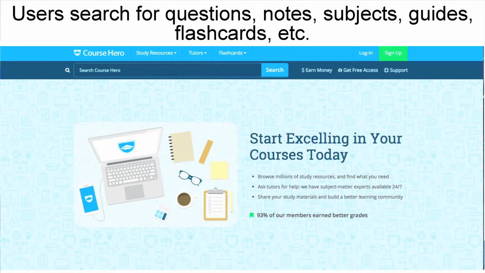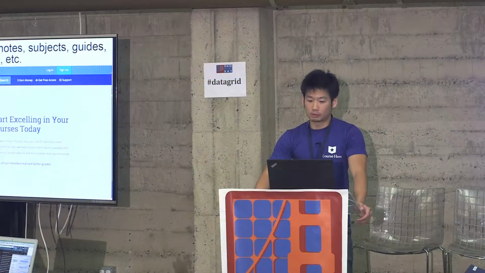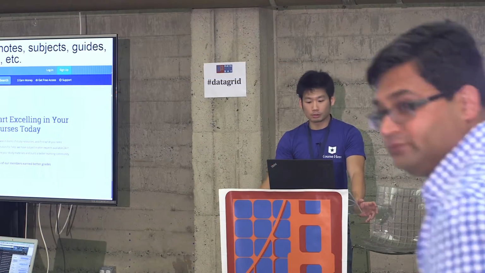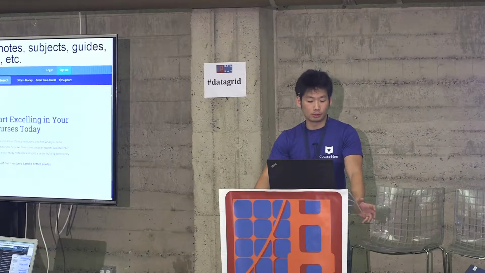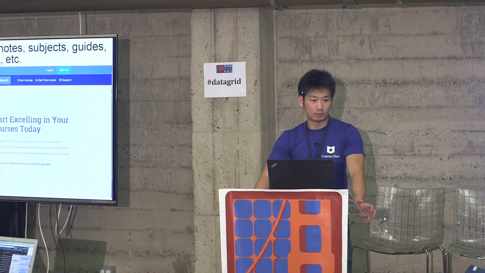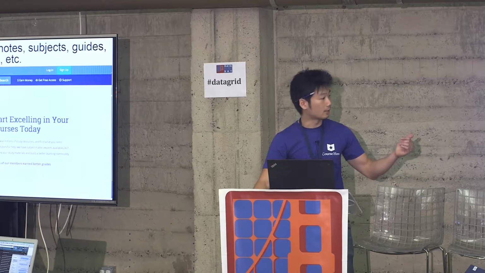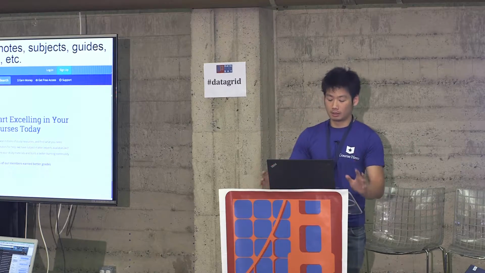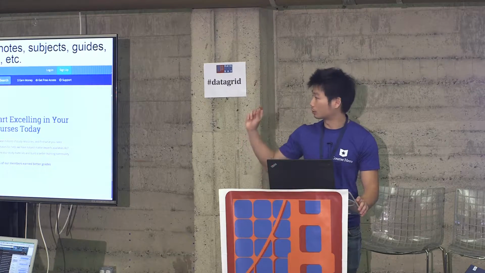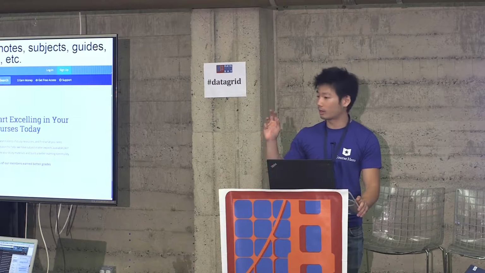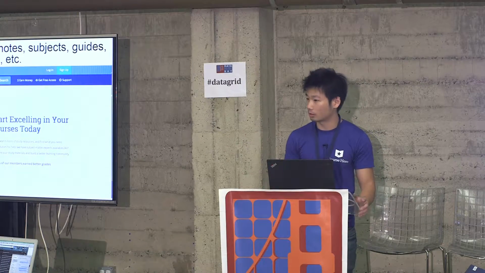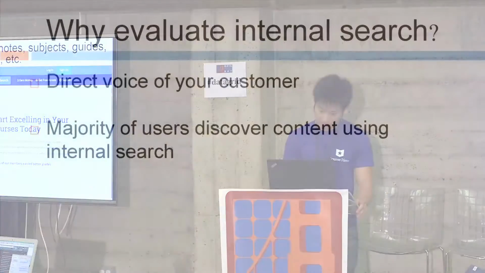On Course Hero, we have more than 9 million pieces of content all combined to date, and that's a lot of content for one user to go through. Therefore, our internal search bar is basically our users' best friend in finding the specific thing that they need to succeed in their class. As you can see, this is an example of our homepage where the search bar is right on top, and we basically have the search bar on virtually every single page on our website.